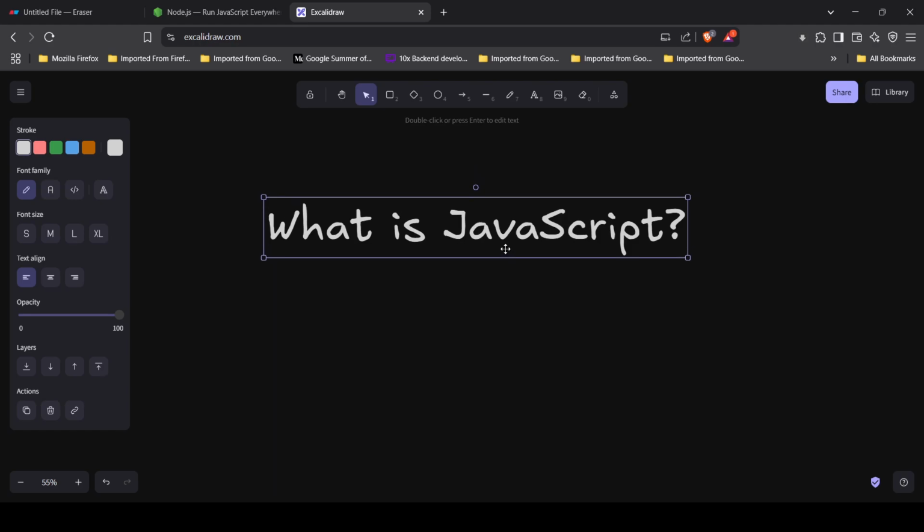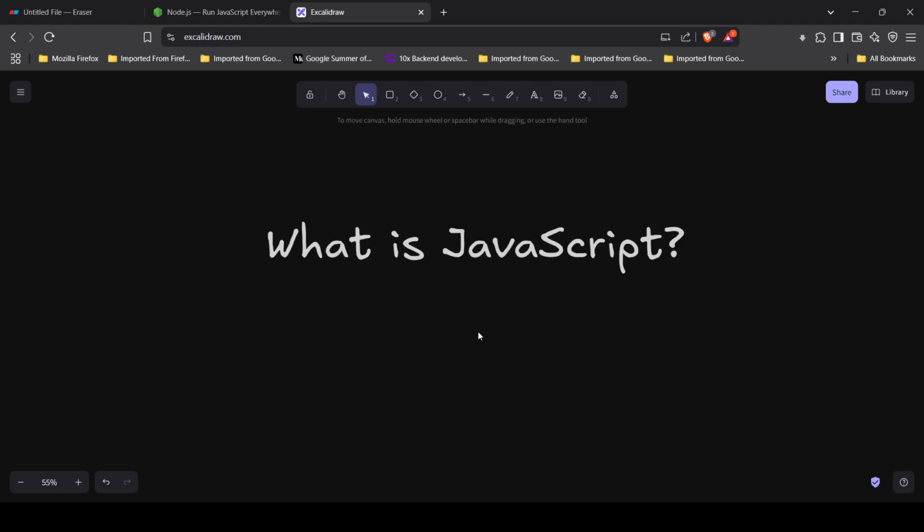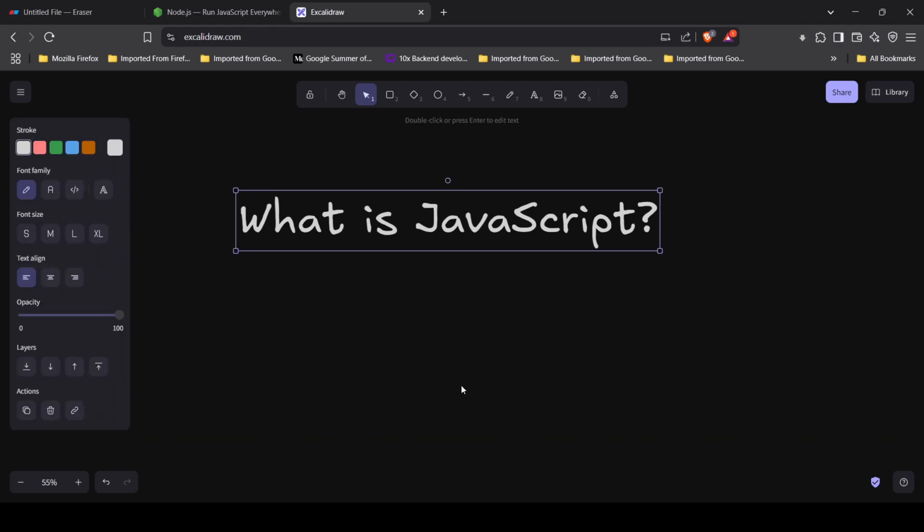So adding interactivity to a website was a very tough task. Then JavaScript was introduced, and we started building web applications using JavaScript, and here we are.